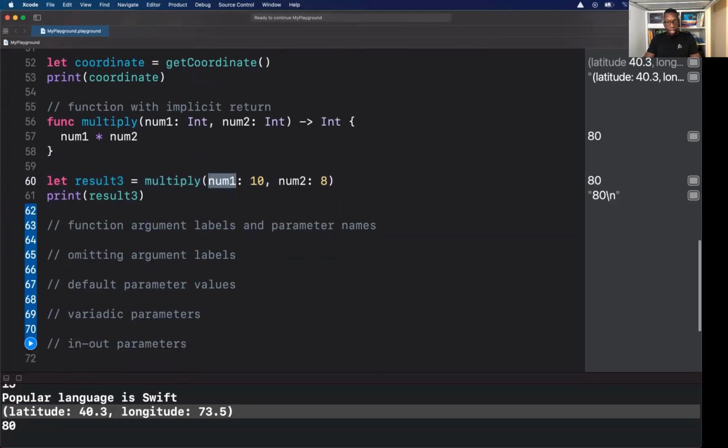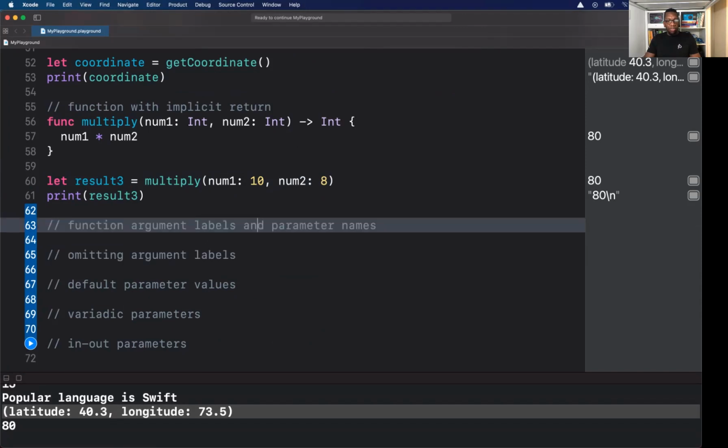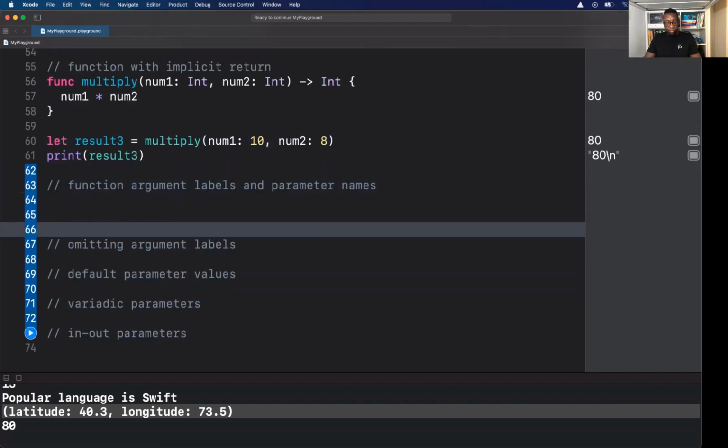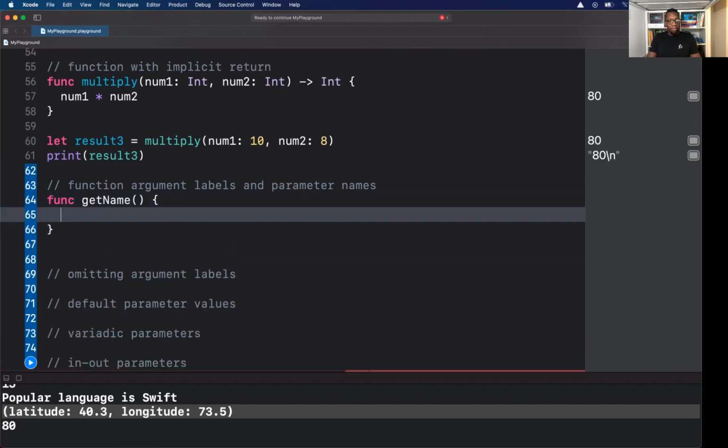If you do not want to add the argument label, you could ignore it, which we'll take a look at when we cover omitting argument labels. But now this is what the argument label is, num1, for example. So next, let's write a function, call it get name.